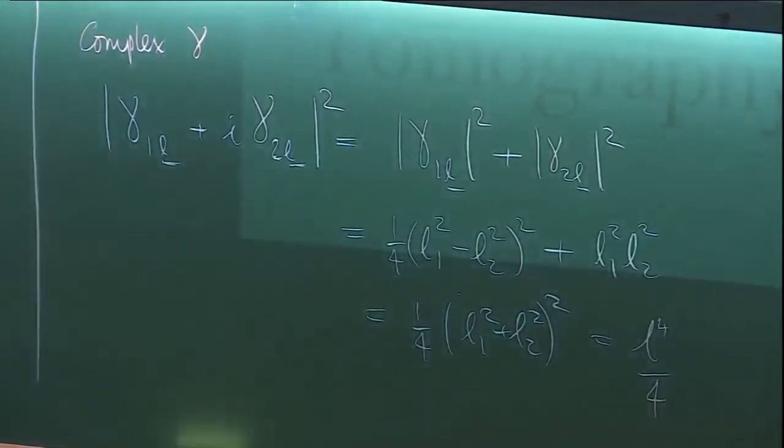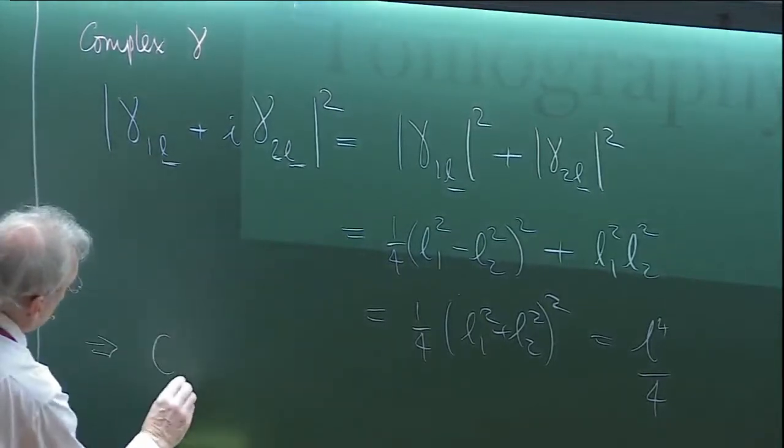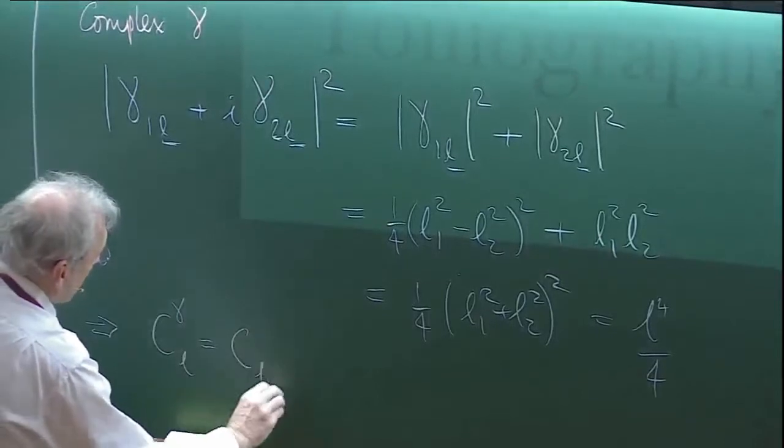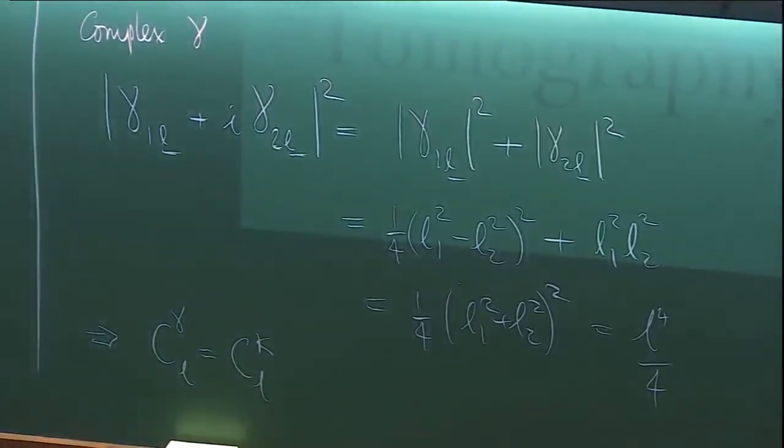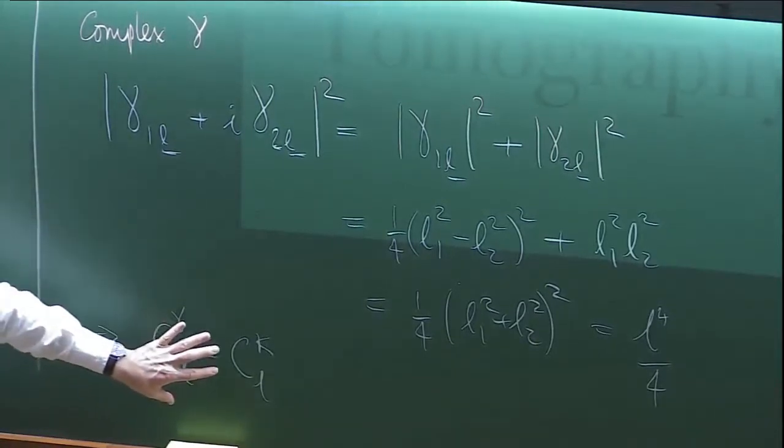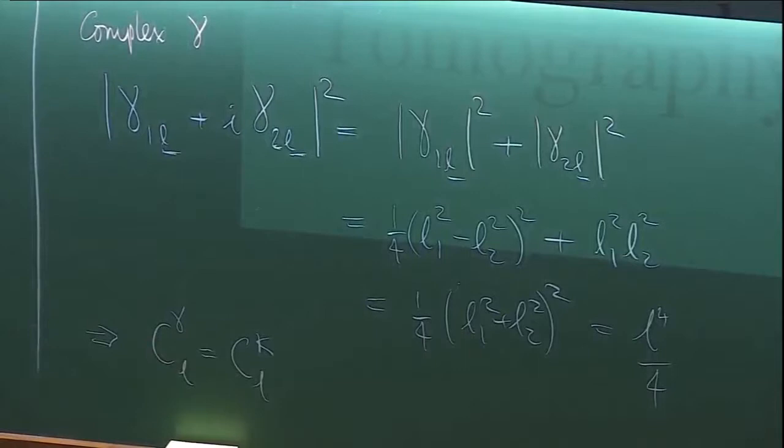So what we find is that the power spectrum of the complex shear field is exactly the same as the power spectrum of the convergence field. So this is true in the flat sky approximation. If you do this on all sky and you do things in spherical harmonics, then you find very slight differences at low L, but at high L they're the same. Okay, so we've basically been able to deduce what the power spectrum of the shear fluctuations is in terms of the power spectrum of the lensing potential, and that then gets connected back to the theory through this equation.